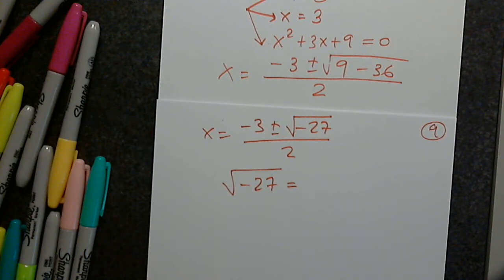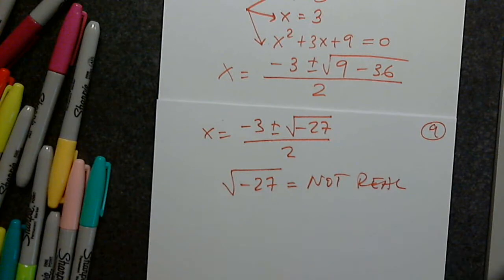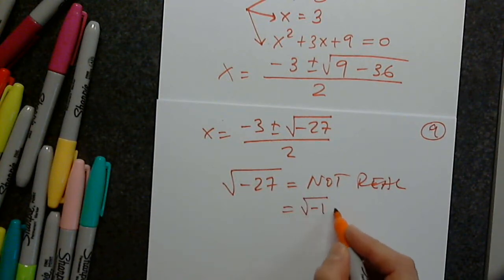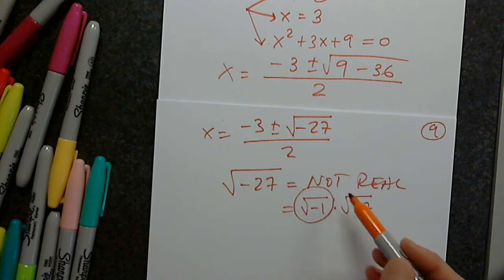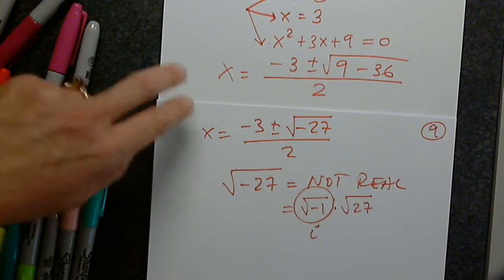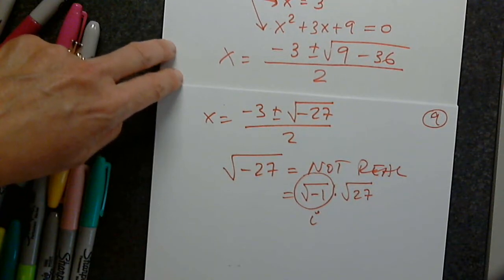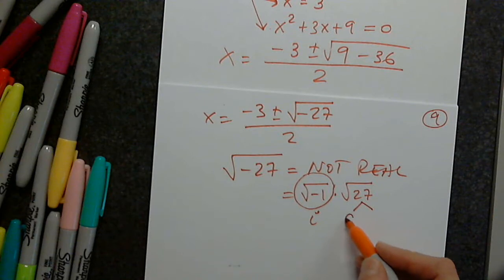Okay, so here's the situation with the square root of a negative number. This is not real. It's not a real number. And we will have to split it into the square root of -1 and the square root of 27. And yes, perfectly correct, this is i, the imaginary unit. You will encounter this in the homework, so please remember. And now 27 will be split as 9 times 3.